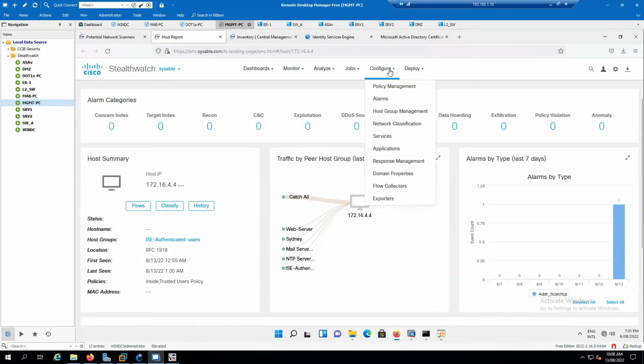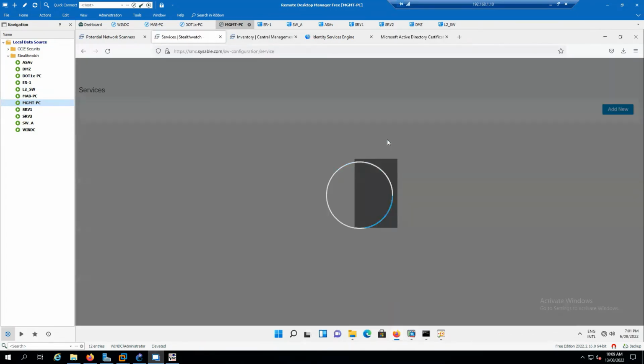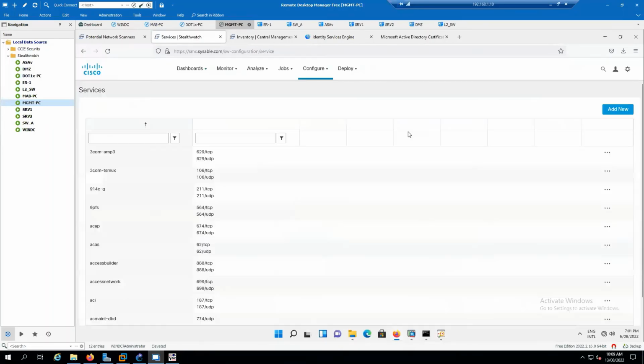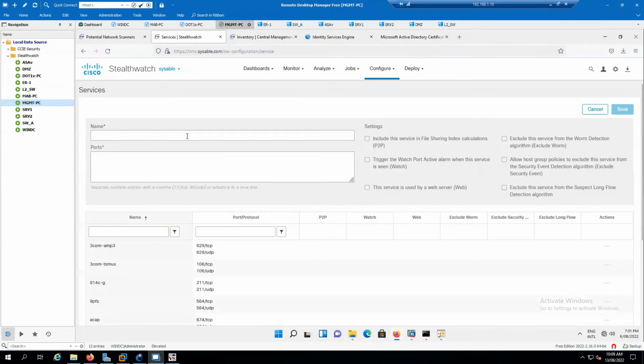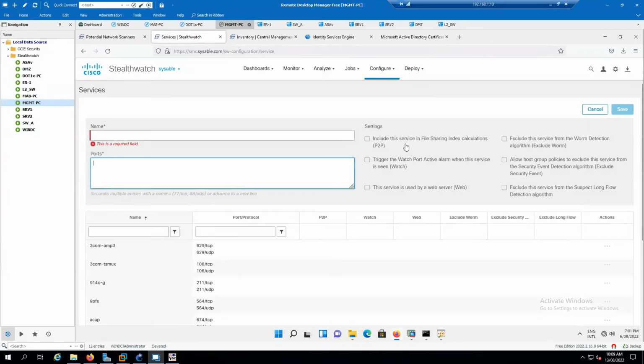Okay. Now services. Again, these are the same things. If you have a custom application which is located on the internet or within your network, for example, a TCP connect application running on TCP port number 6002, you can define that one. Click on new, define the name and the ports, and you can exclude or include traffic, whatever you like, you can enable.